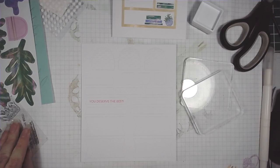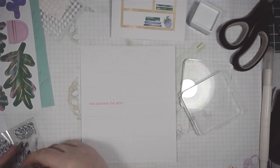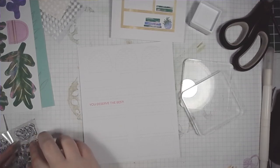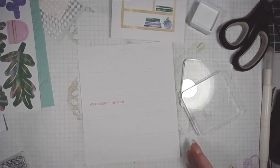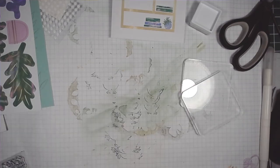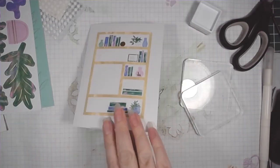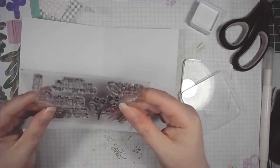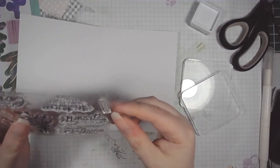Okay, so I got that step done, and is that the only stamping we're doing? Wow, I don't know yet. Yeah, that is literally the only stamp we're doing. Okay, we've got to do something with this card. Hold on. Some people love to go on the inside. So let's go on the inside.